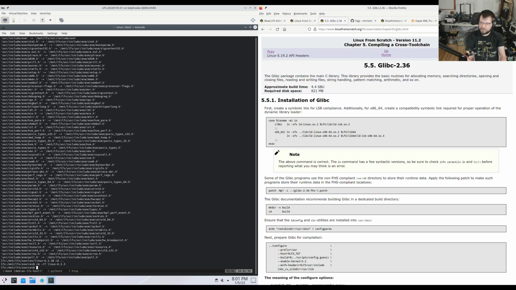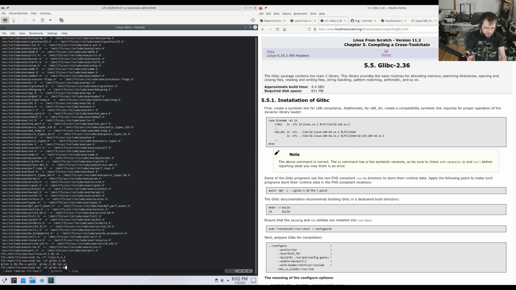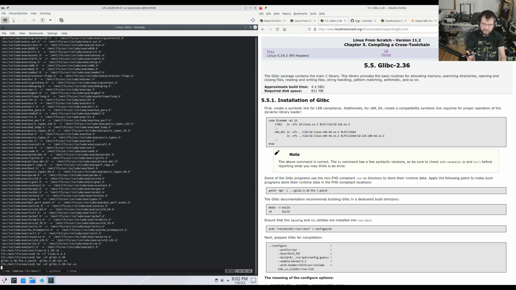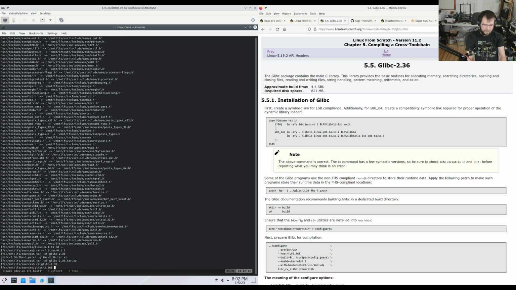Next, glibc 2.36. Okay. You create a symbolic link. Oh, okay.